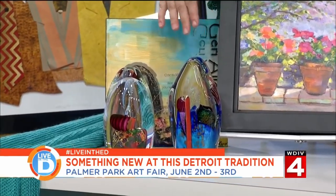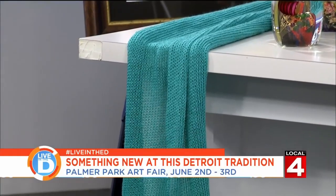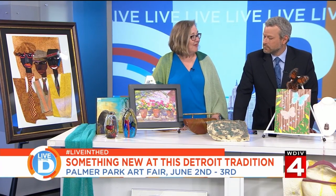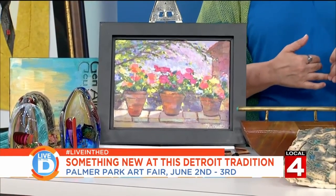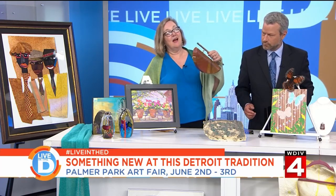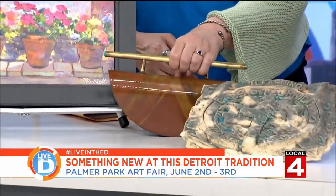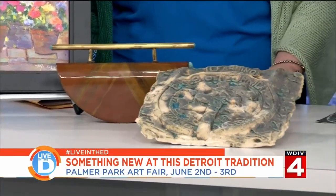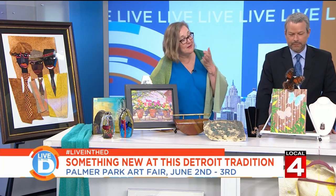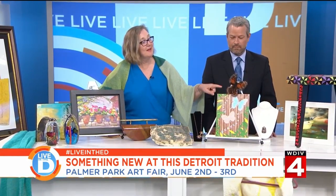We have glass pieces by Colette Fortin and Barry Davis. I'm wearing a piece by fiber artist Lynette Hallelay, whose work is right here. We also have artists from the Detroit Fine Arts Breakfast Club — an artist and collectors group that meets on Livernois. We invited artists who've never been in an art fair before to come in a group tent. This is actually a metal purse crafted by Steve Brenninger, who lives near Palmer Park. This is a clay piece by Deborah Pratt, one of about four artists who've been in all five Palmer Park art fairs.